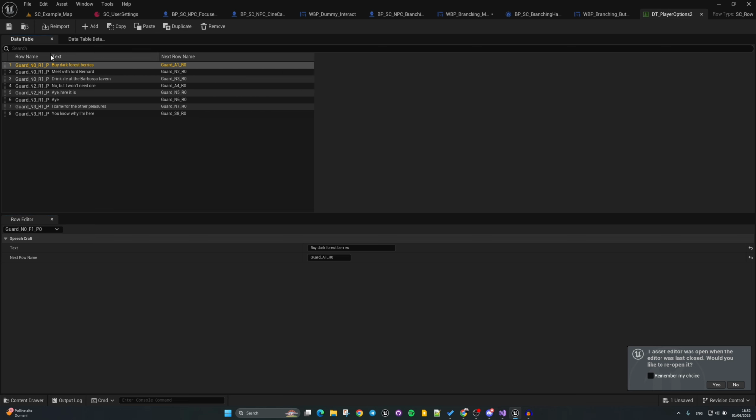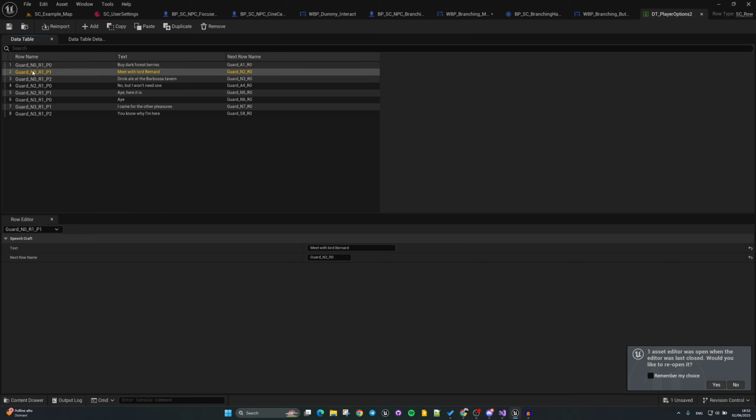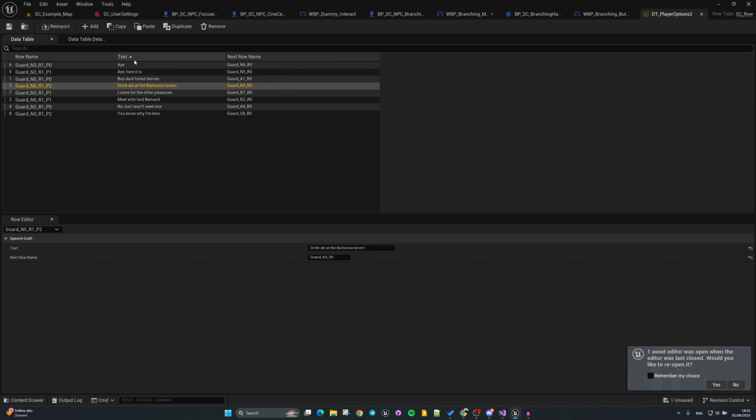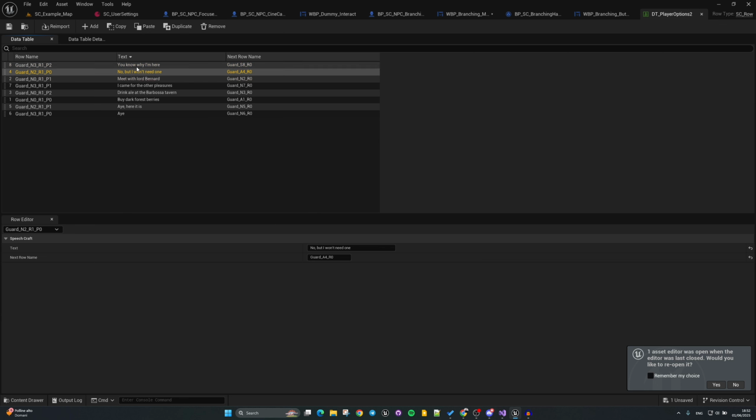Let's see the three options for N0R1, for the first branch. Player option 0, player option 1, player option 2. These three texts are going to be mapped to the buttons. The branching widget handler is going to call set text on these to set them as the button texts.